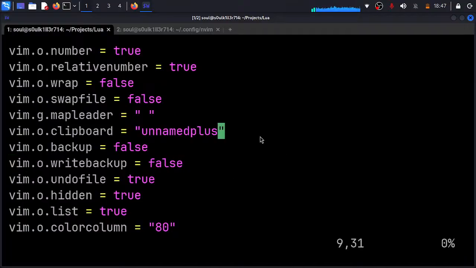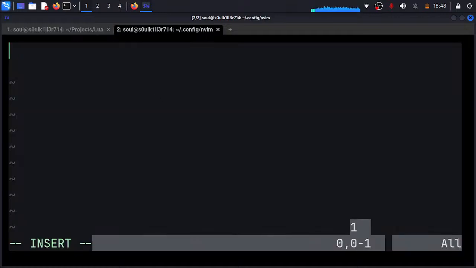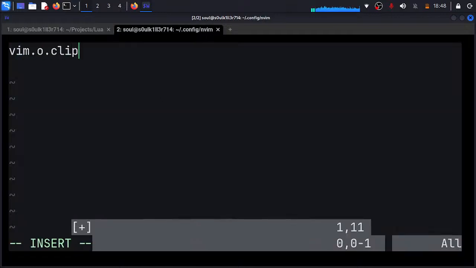Yep. vim.o.clipboard unnamed plus. So vim.o.clipboard unnamed plus.